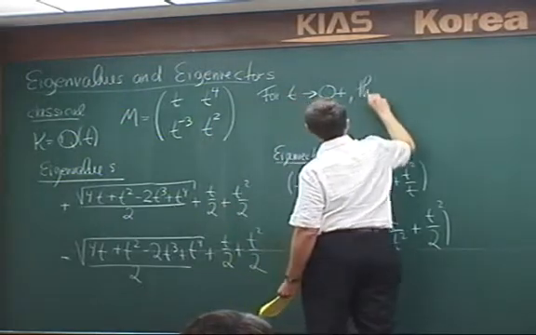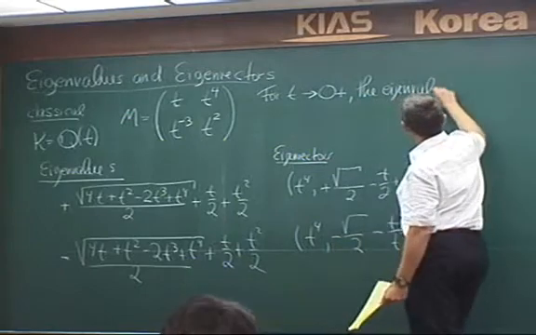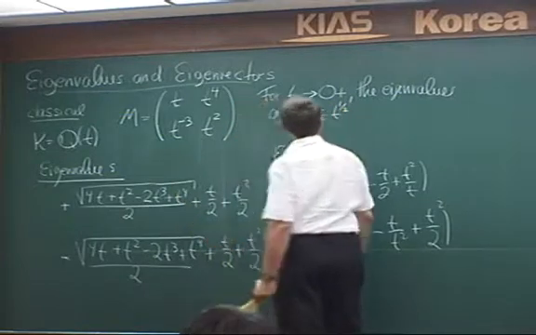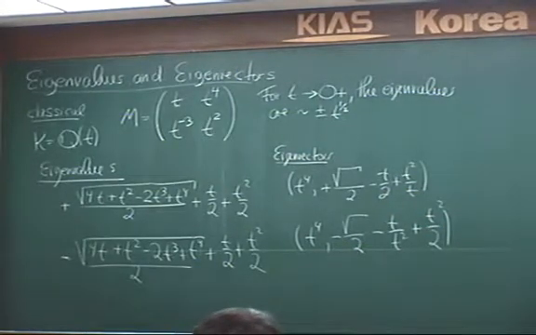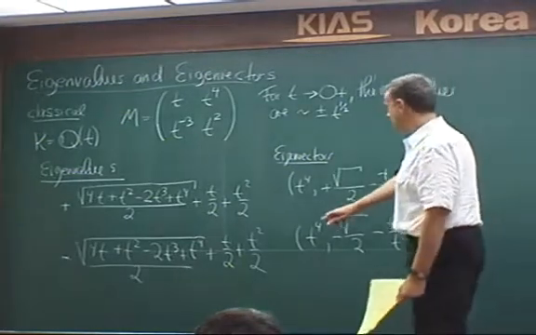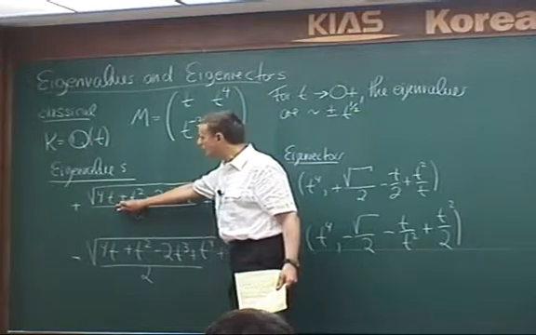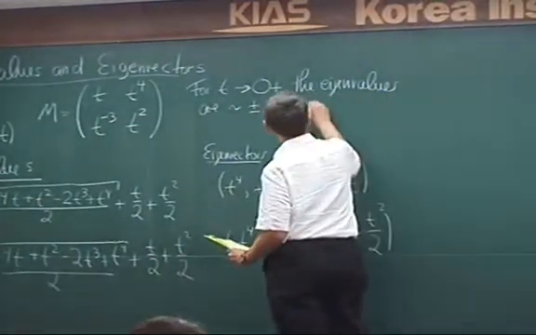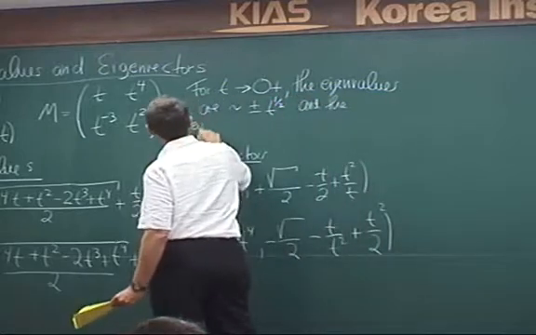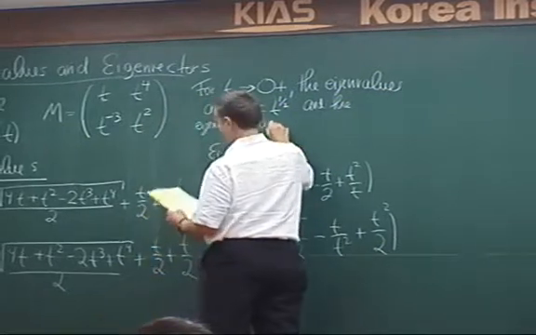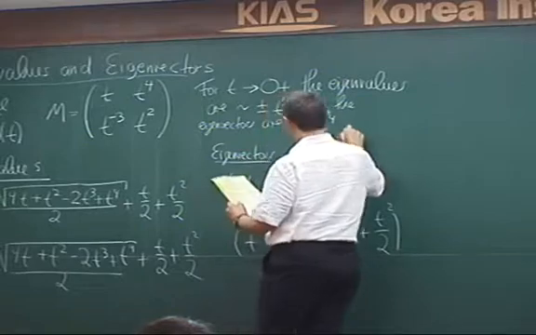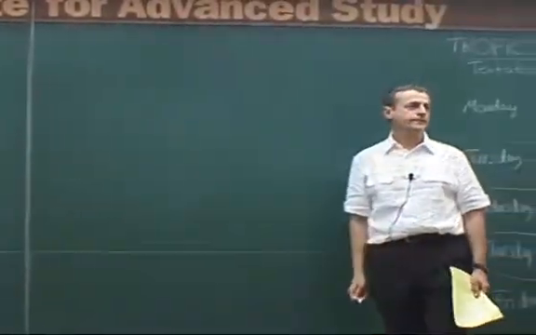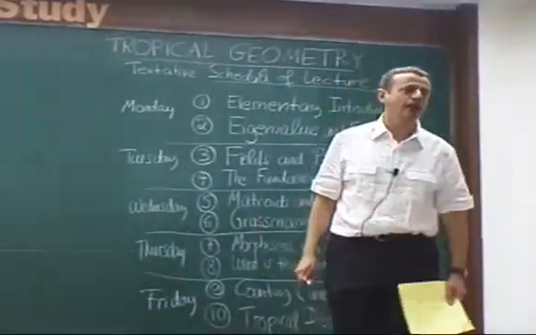So the eigenvalues in this example are plus minus the square root of 2. You can see that the dominant term as t goes to 0 is going to be the square root of 2 here, and this 4 cancels this 2. The eigenvectors are approximately t to the fourth plus minus t to the power a half. Okay, so this was my 4-minute review of classical linear algebra, eigenvalues and eigenvectors.